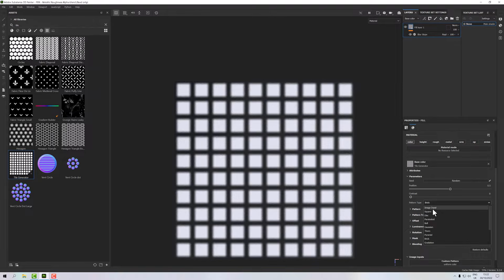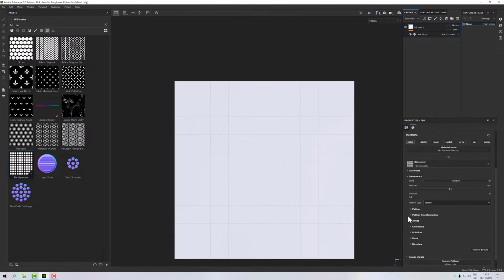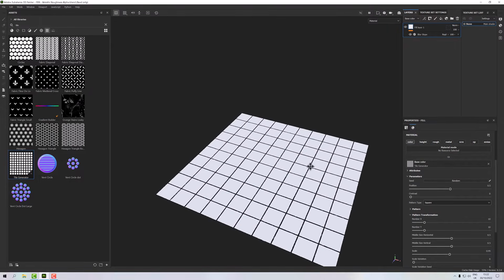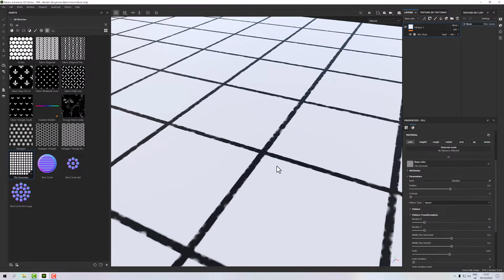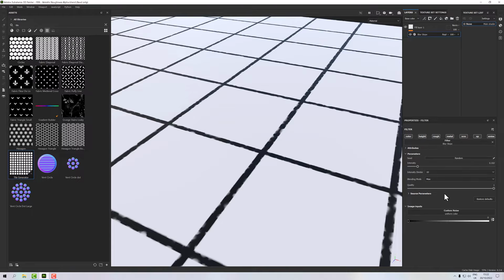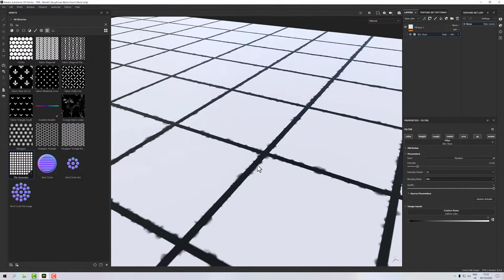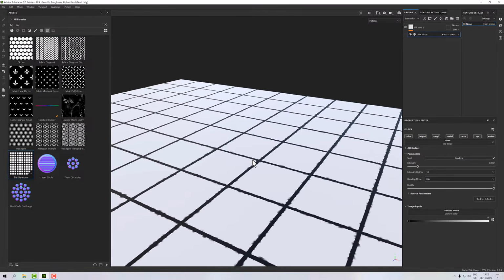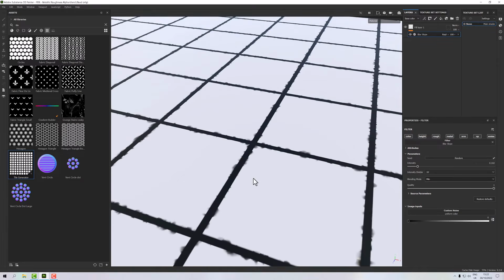The pattern I want to be a square. Pattern transform, I'm going to make it a little smaller, so I've got some gaps between my tiles. There we go. And now my blur slope is already set, it's on max, so it's expanding. I want it to be on min, I want to chip away at those edges, and I could use that for basically either height or colour or both to make a nice tiled effect.